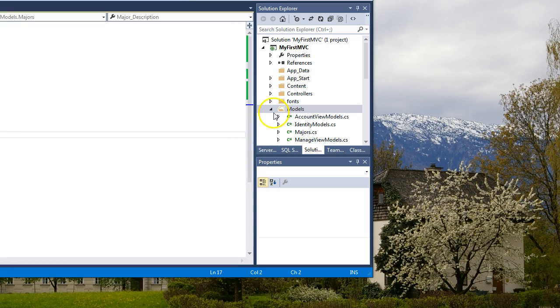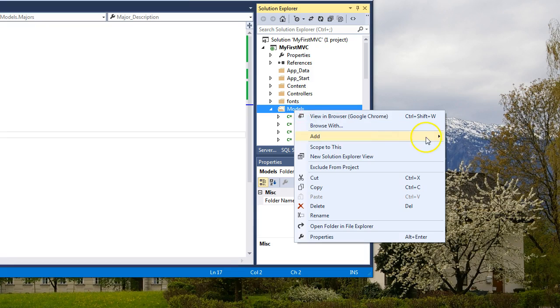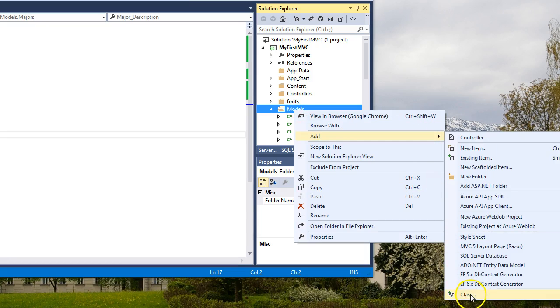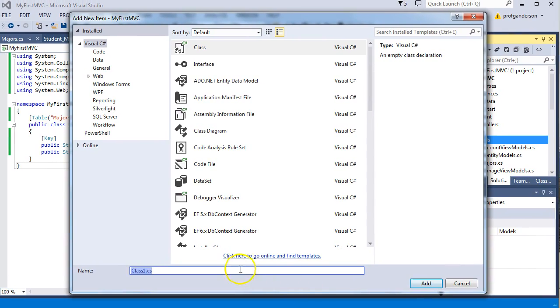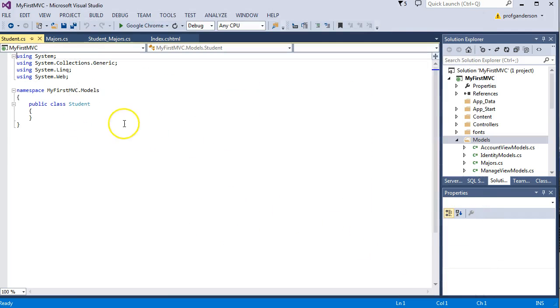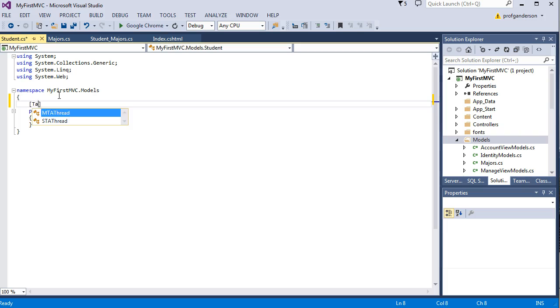I'm going to create one more model, and I'm going to map that to the student table. Right mouse click, model, add, class, and we're just going to call this model student. Actually, let's just do student.cs, non-plural. Click add. And we're going to map this to a database table as an attribute.